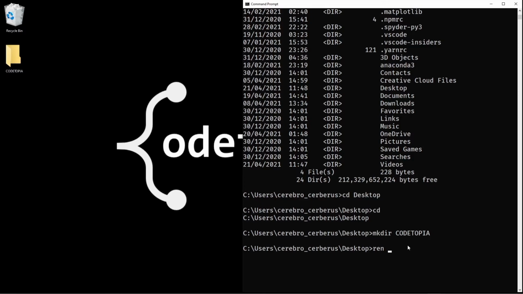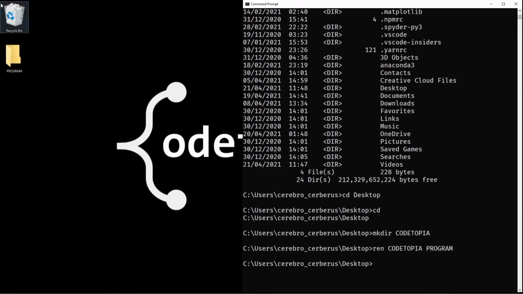So REN, and then you type your current name, Codetopia, in caps. Then you bring space. Don't forget the space. Then you type the new name you want to give to your folder. So let's say program, and then enter.